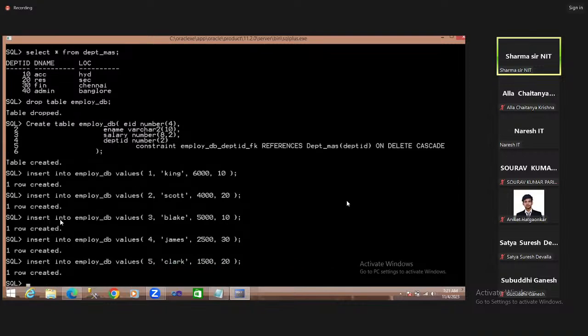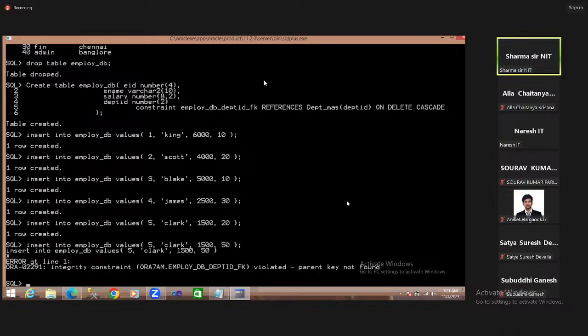Okay, guys. Right. So whenever I take input now 50, 60, 70, is it accepted? No. See? Error, because the primary key foreign key relation is there. Okay. I do the commit.